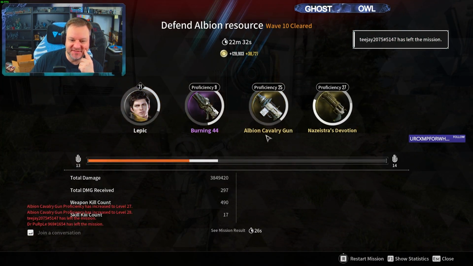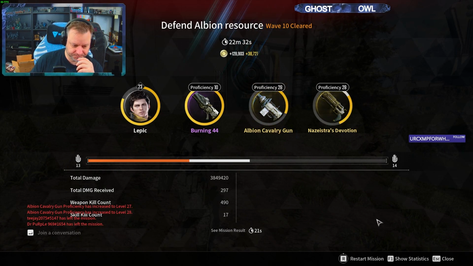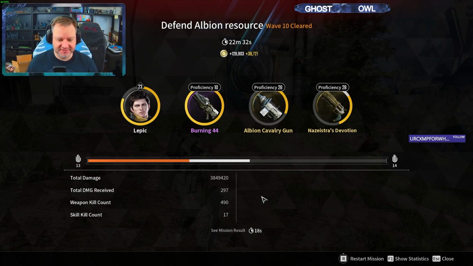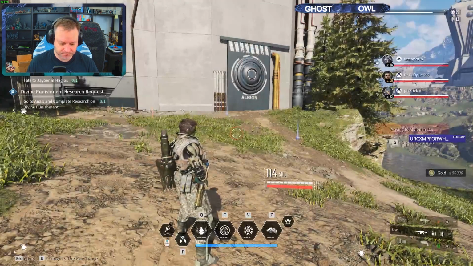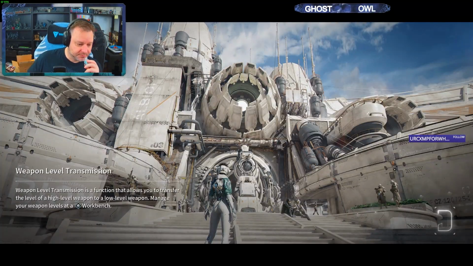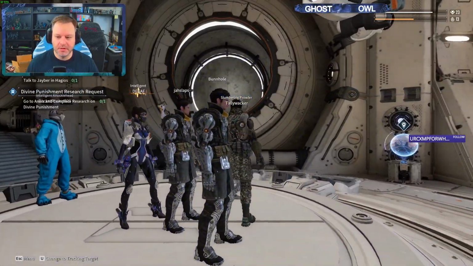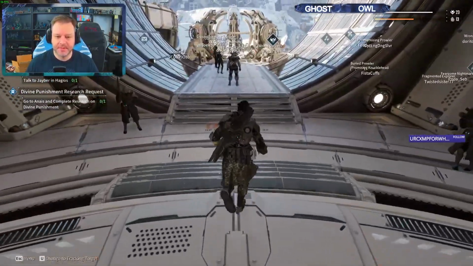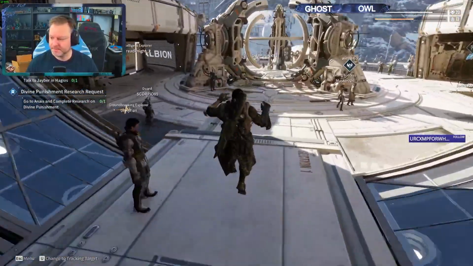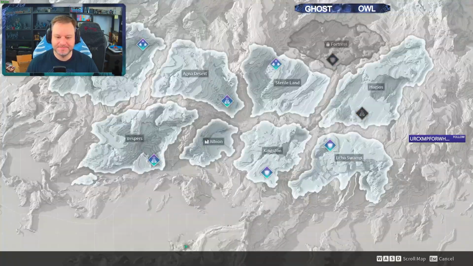So you can see, proficiency-wise, massively pushing that. We need to get to 40 proficiency on all the weapons. Got some good mastery out of this as well. Mastery is going to be important as well. So let's come out of here. Go back in, because everyone's left. Cool. So we're at level 23. Just keep going. Speed leveling Lepic.